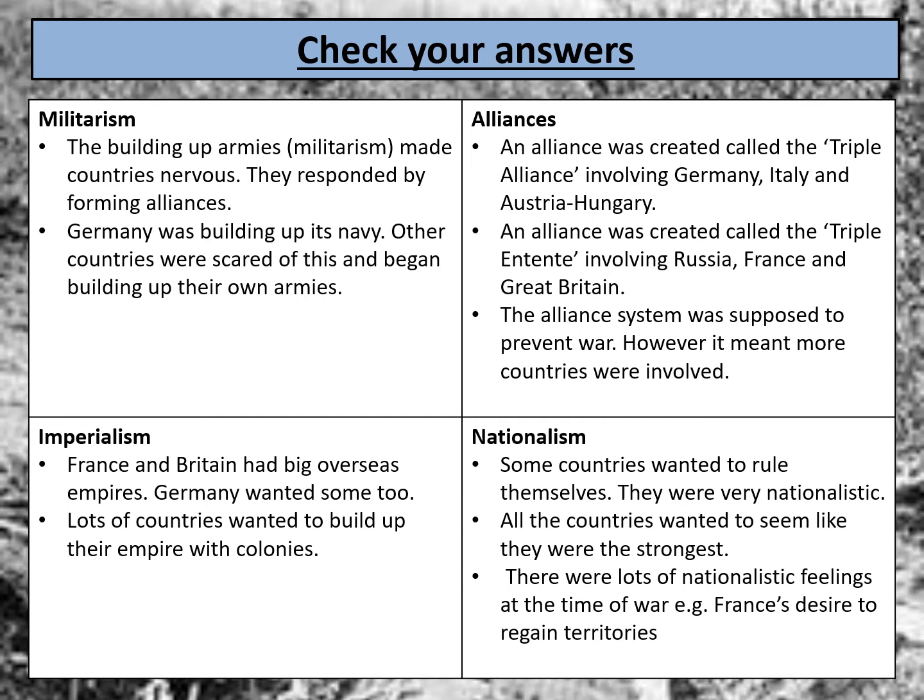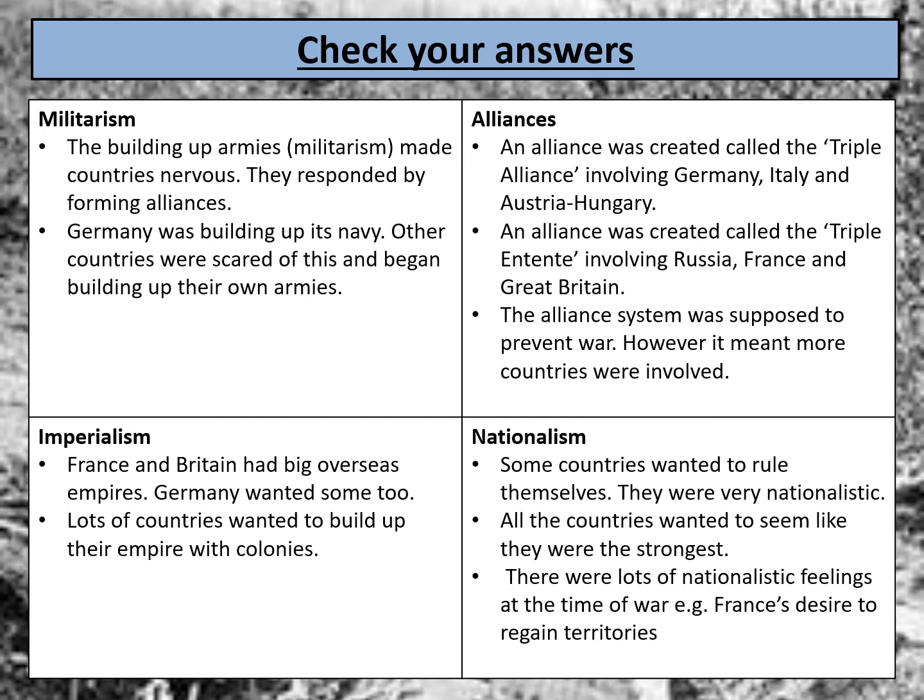The second one is that Germany was building its own navy. Britain didn't like this at all. Britain had the largest navy in the world at this time, and so they didn't like the competition. Other countries were also scared of this, and they began building their own armies to defend themselves. And of course, that leads to further tension.